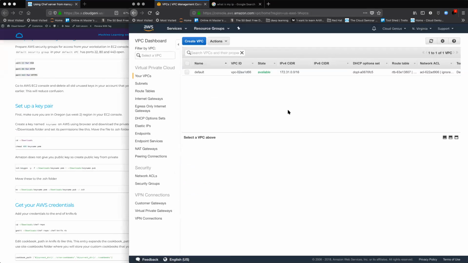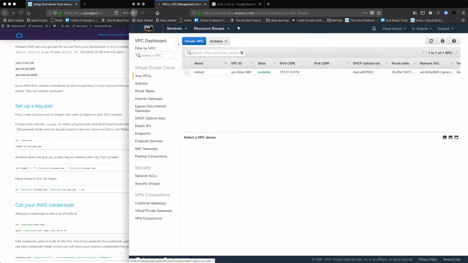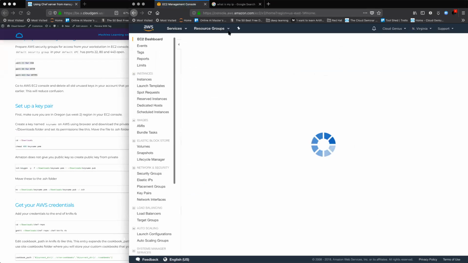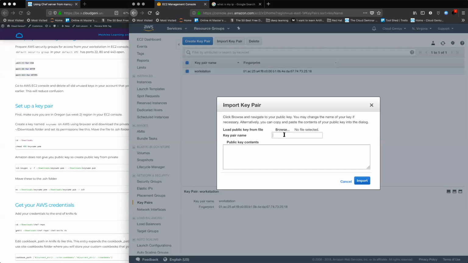Next idea is to make sure that you have your private key with you and public key with this particular region. So Virginia, do you have my public key? Let's go check. Basically go look at whether we have the key saved there. I remember I did that, so I will go and cross check. That's a necessary thing. We have the key pair called workstation, which is the name of my key, and I imported that key and gave it a name called workstation.